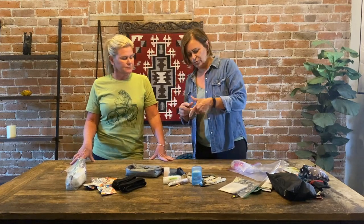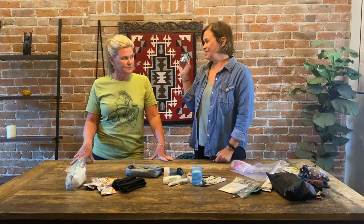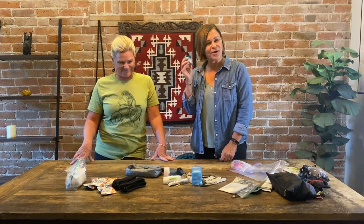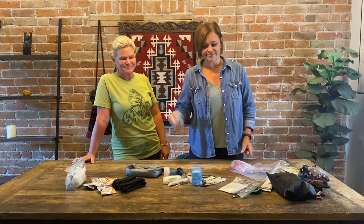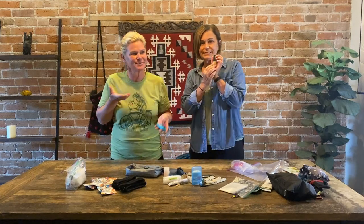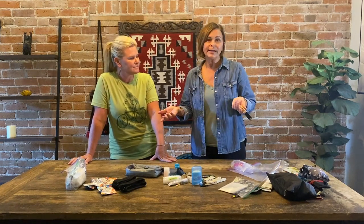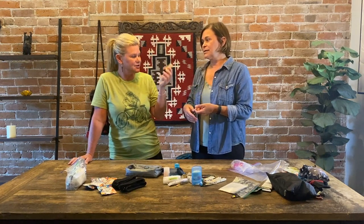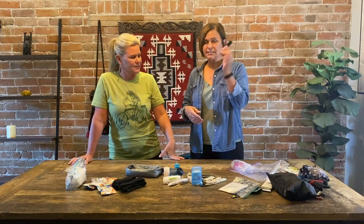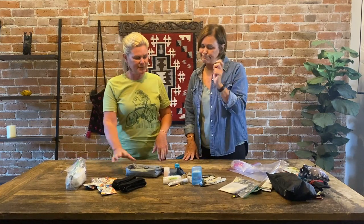I have two things that I'd say are luxury items. One is my Listerine spray, because I like to have fresh breath all the time. But I bring gum, too. And one piece of makeup. This is my concealer for under my eyes, because I get dark circles. I know I shouldn't worry about it, but it's liquid, so you have to keep it separate for the airplane. But it's important to me, so I'm bringing it. I brought it last year, and I used it every morning.